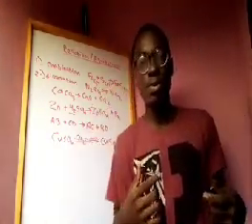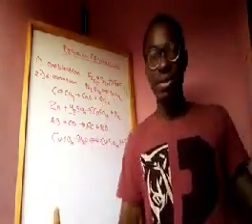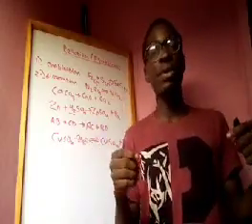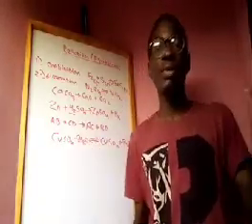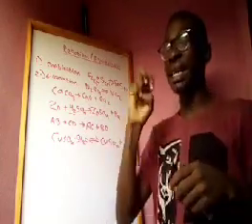In this chemical equilibrium, the forward reaction and the backward reaction are occurring at the same rate, and at the end of the day there's no net reaction. So the forward reaction and the backward reaction have equal rates, and the result of this is what is known as dynamic equilibrium.